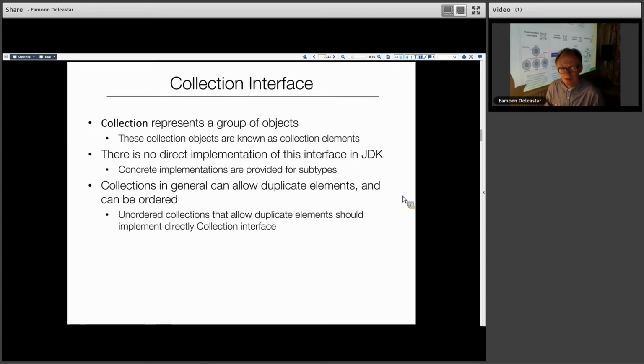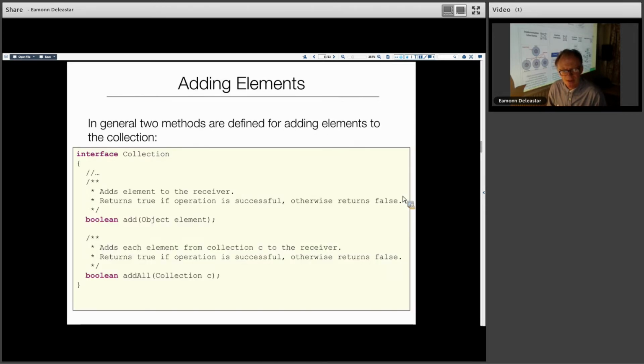Collection is a real abstract concept of what a collection of objects should be. It's an interface, so it's entirely abstract. There's no implementation, and it's quite a generalized view of what behavior a container should offer. So, for instance, the interface collection has an add method, allowing you to add some object to the collection, and it has an addAll method, which will add every element in another collection to the collection you invoke this method against.